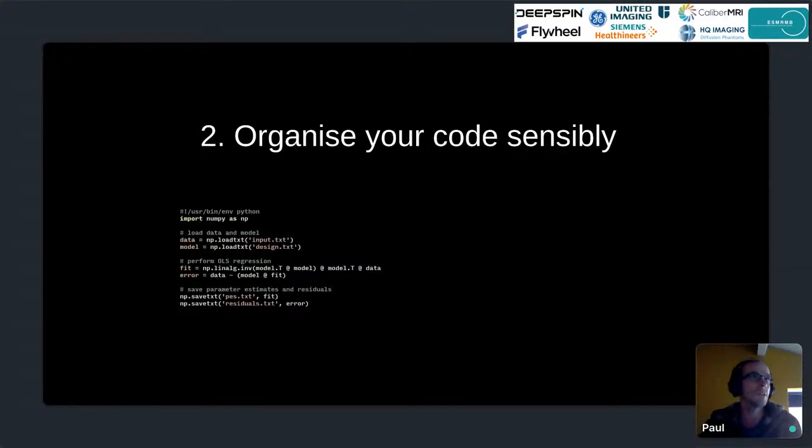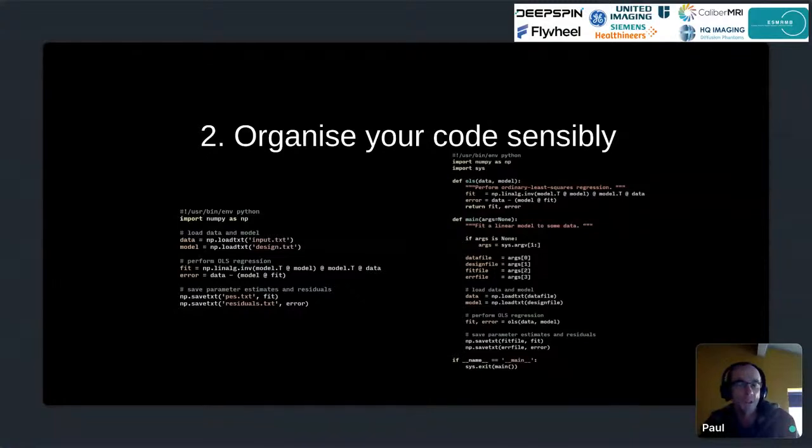I don't think it really warrants any restructuring, but I'd like you to imagine that this isn't a standalone script and is actually part of some larger, more complicated code base. And perhaps we're doing something a little bit more complicated than an ordinary least squares regression. And in that context, this code may not be ideal. First of all, this is a standalone script. So if we wanted to test it, we would need to call it from our shell environment. And again, for an example as simple as this it's probably fine. But for larger code bases, this can become very tedious very quickly.